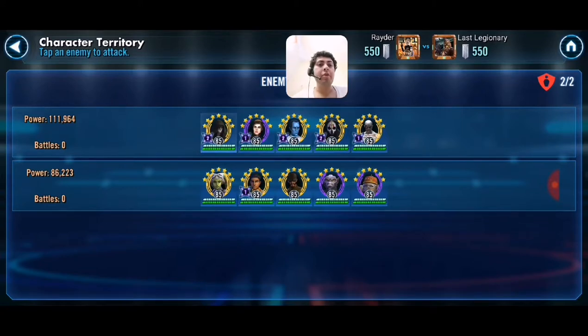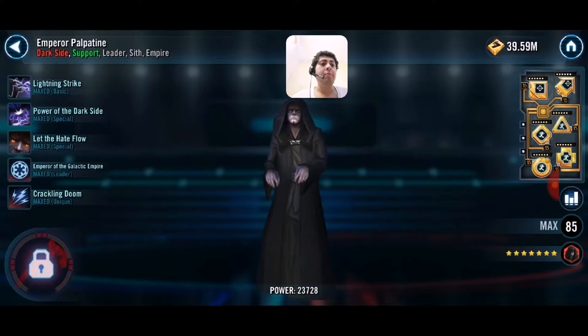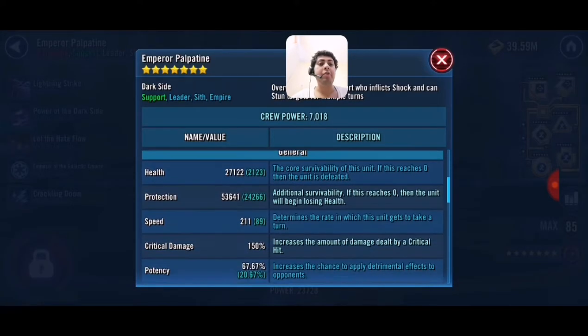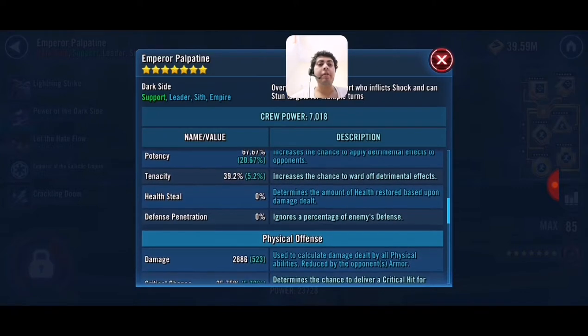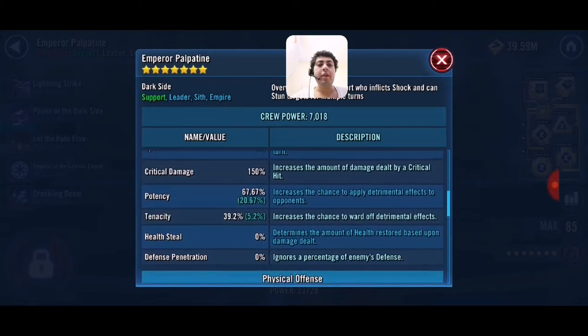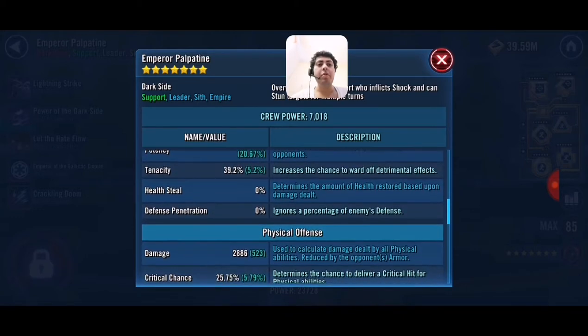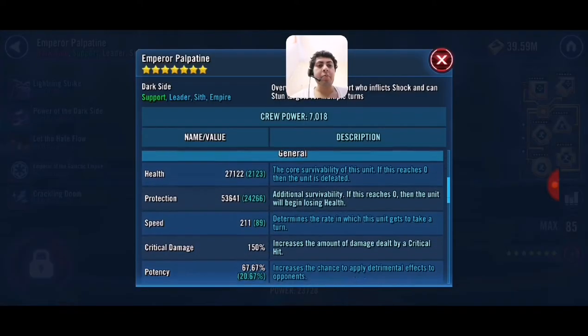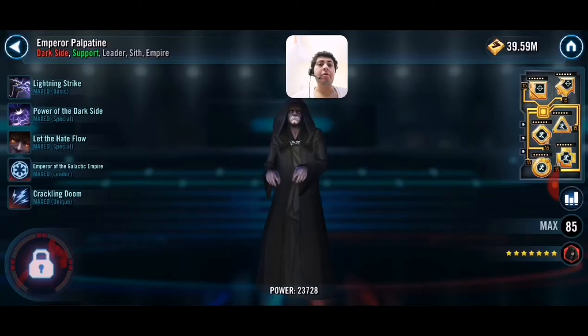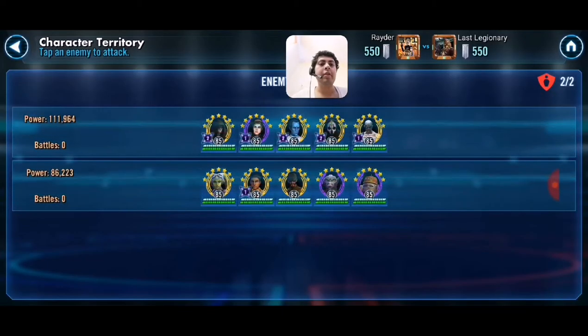Okay, let's see how his Palpatine is doing. Okay, he's waiting for speed. That's scary with potency. Okay, 211, so that's not dangerous. Okay, they still run for a trade. It still has a good potency. With his leadership it will be around almost 100 or 100, a little more than that. Anyways, how much protection does it have? Okay, oh, 50,000. Okay, that's a tanky Palpatine.